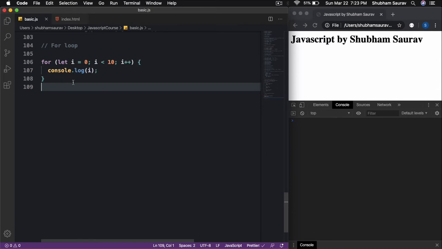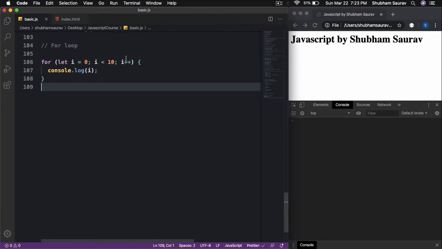Now what I'm doing here is I am creating a for loop, and the first condition is let i is equal to 0. Here I am initializing a new variable, and the value of the variable is 0. In the second parameter, I am checking whether i is less than 10 or not, and we know that the value of i is 0, so yes, i is less than 10.